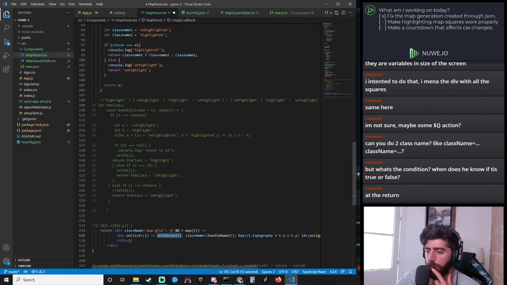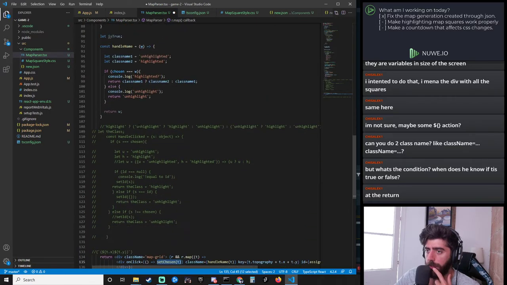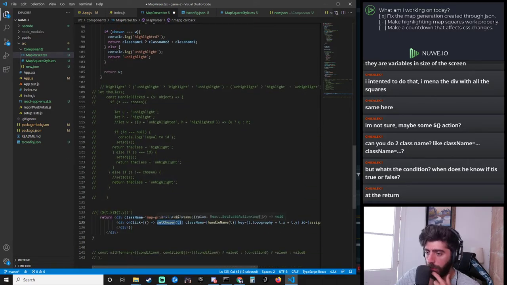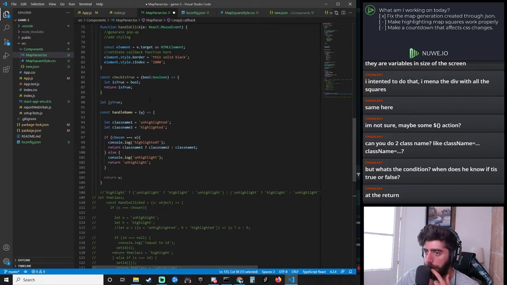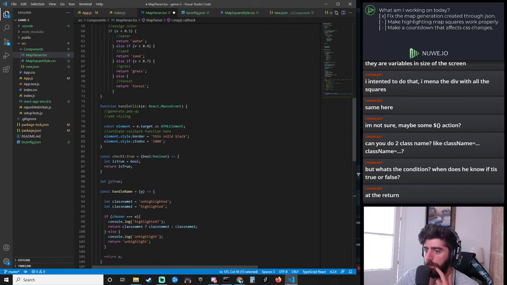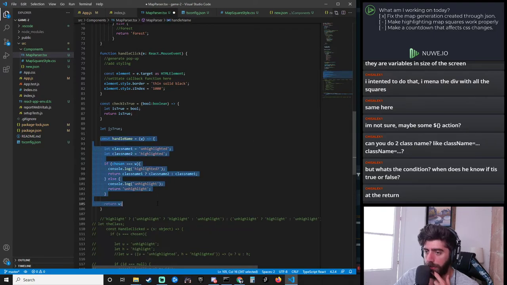When you set chosen, then chosen would be equal to the object in question. And the className would also have the same object passed into it, which we take into handleName, sorry.